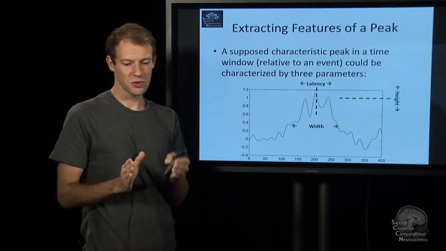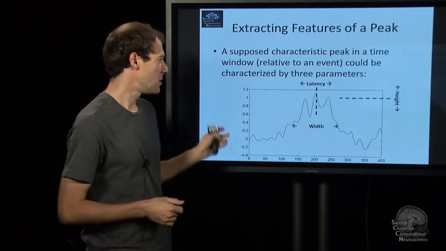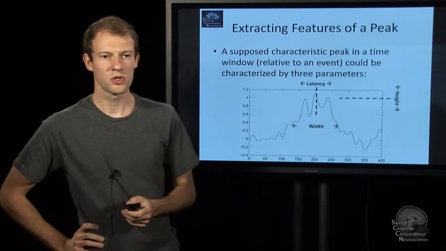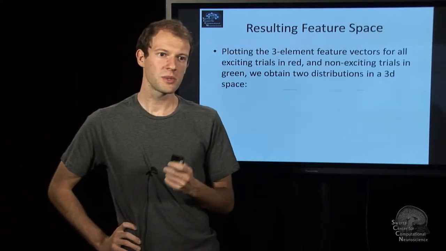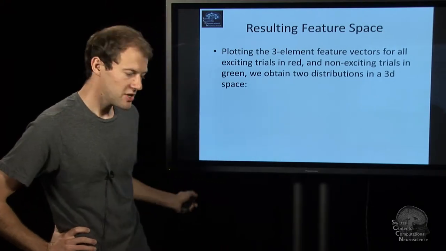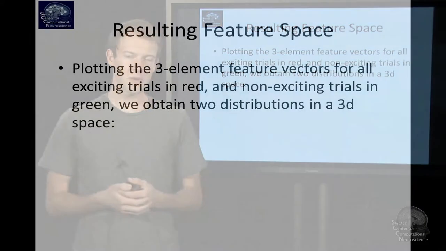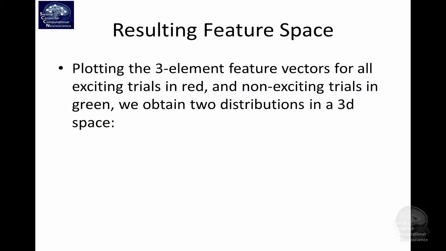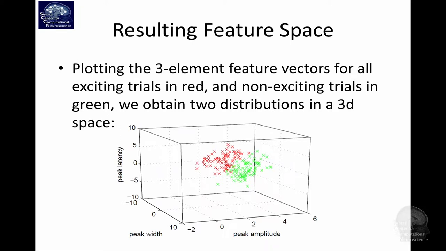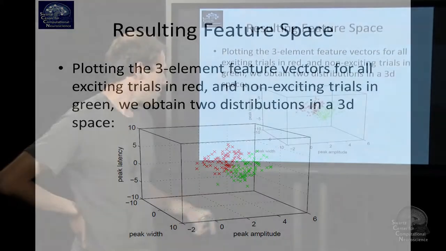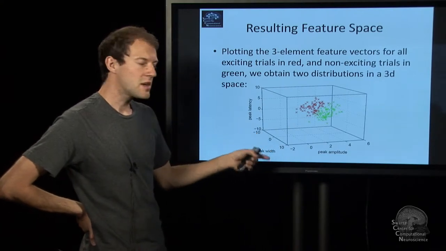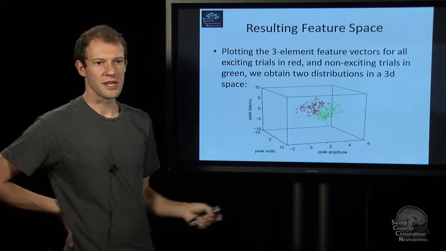Each trial, each moment where the person sees an image, now has these three numbers associated, and of course the original label. Now we could plot these feature vectors, which are 3D, in some kind of a space. Say we're plotting all the exciting trials that we had in red and all the non-exciting trials in green. Then we get two point clouds in this 3D space. For a given trial like this dot here, you have a parameter that's the width of the peak, another parameter that's the amplitude, and a third parameter which is the latency.